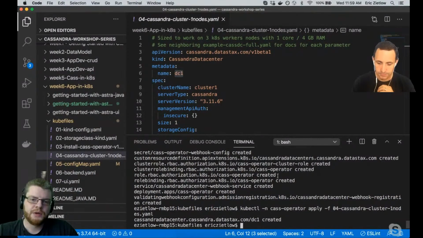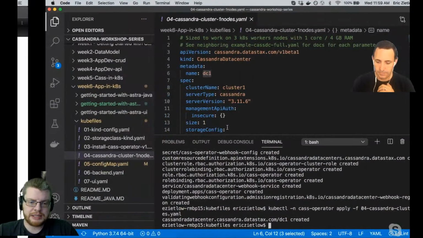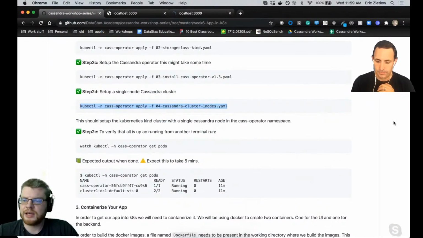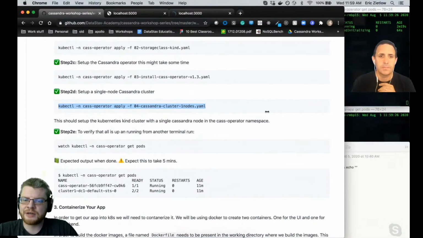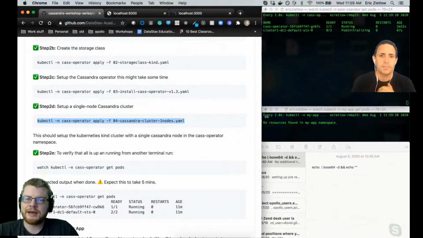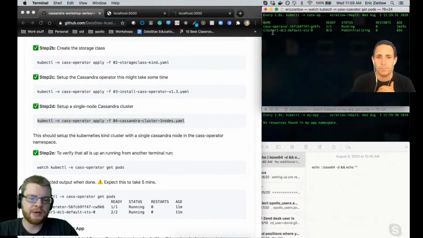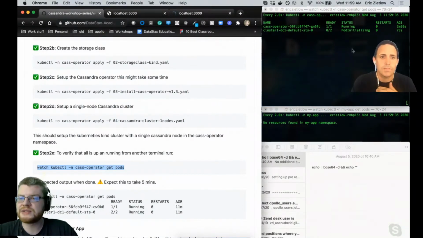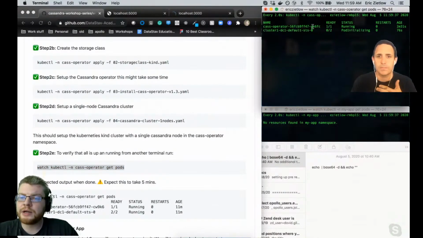Right. All right. Next up, I did a little bit of cooking show magic over here, and you'll see I'm running this watch command, watch kubectl -n cass-operator get pods. Right over here we can see that my cass operator is running.